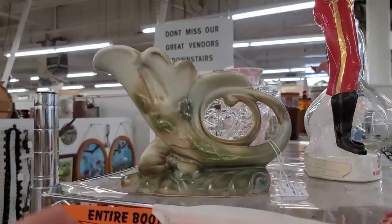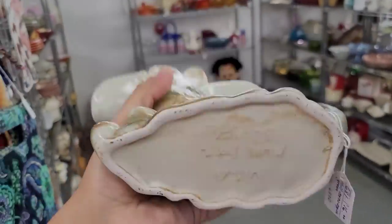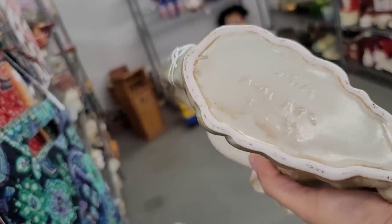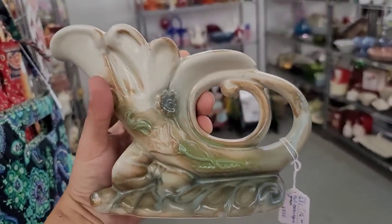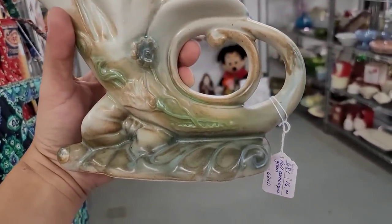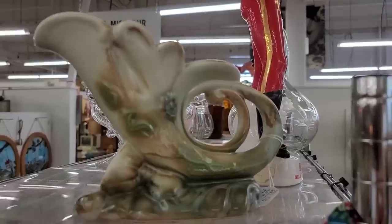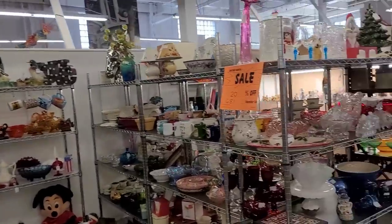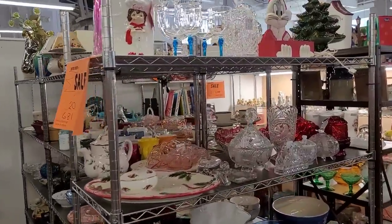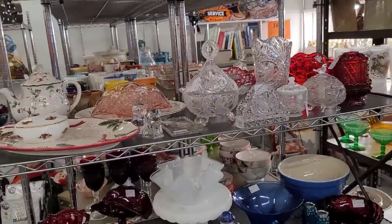All right, moving on. I did see this whole cornucopia here. Now it is, of course, marked on the bottom. The price was really good at 16 with 20% off. However, the comps on eBay were a little too close for comfort. So again, a great piece for a collector, but just not low enough to warrant me getting it. Though I will say personally, I really enjoyed the color scheme. I like those very natural tones, the greens, the browns.